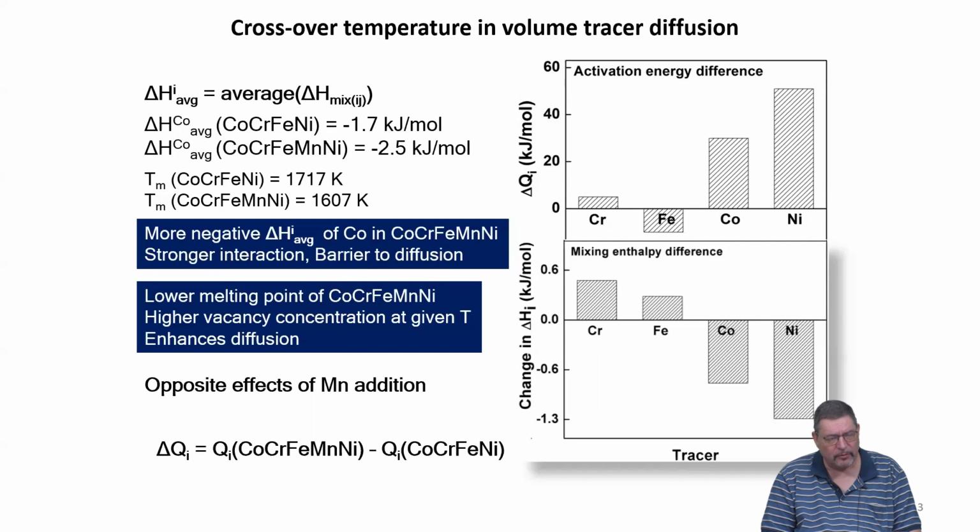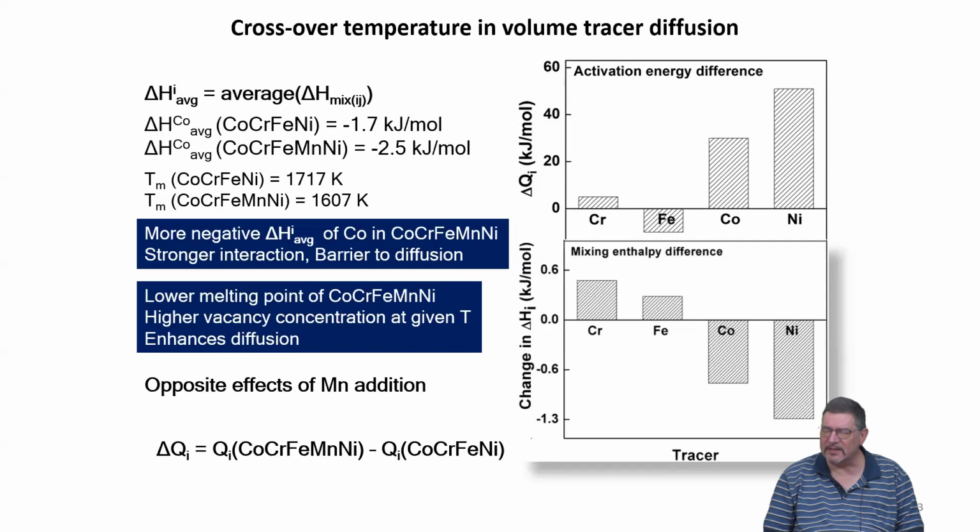And this might actually be related, when you look at it, to how either the activation energy or the average mixing enthalpy changes when you add manganese to the 4-component almost Cantor, so going from medium entropy to high entropy systems. And basically, it just tells you that there are opposing effects of manganese addition. That tells you, again, it's very important which component you add. So it's not the number, right? And the manganese addition might really be specific because it might change the vacancy interaction of other elements.